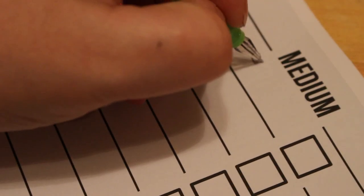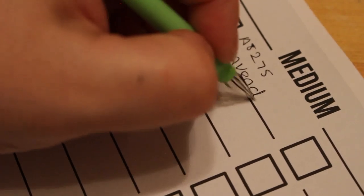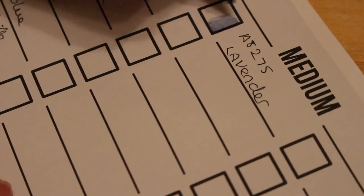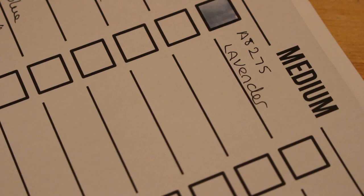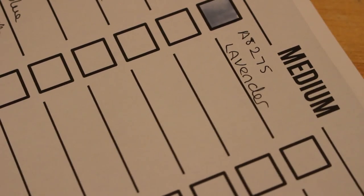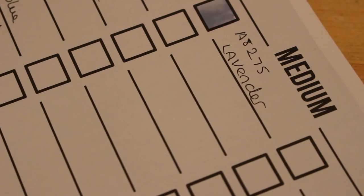for A8275 Lavender. Let's see. To me, that's a very pale blue. This doesn't really look like lavender, but maybe when it dries. So it's drying nicely.